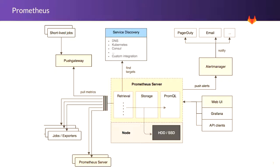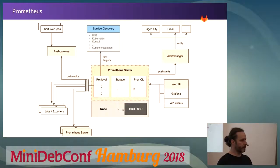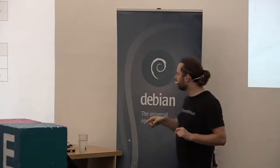And then it also has the ability to continuously execute queries called recording rules. And these recording rules have two different modes. You can take a query and it will generate new data from that query, or you can take a query and if it returns results, it will return an alert. And that alert is a push message to the alert manager. This allows us to separate the generating of alerts from the routing of alerts. So you can have one or hundreds of Prometheus servers all generating alerts, and it goes into an alert manager cluster and does the deduplication and the routing to the human.